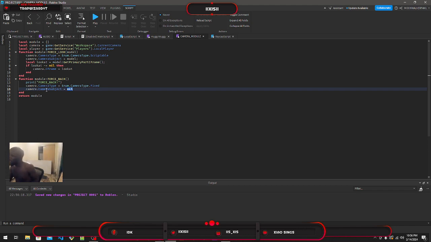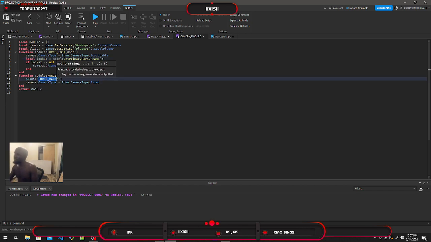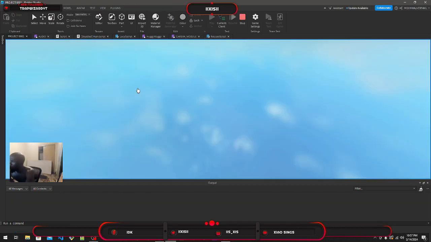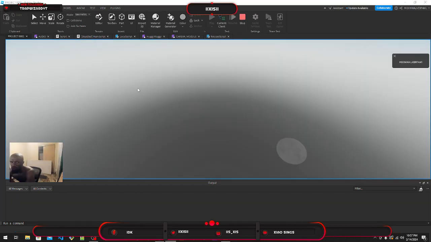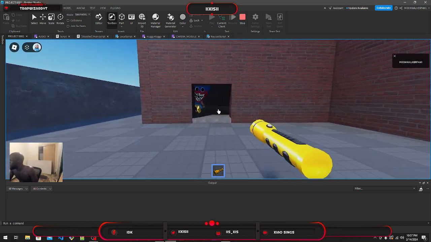What do I do with this part though? Actually, I don't think we need to do anything with that part. I think we just need to do this, that's all. Because I'm really sure that's what we're supposed to do, because the camera subject thing doesn't seem to be doing anything.